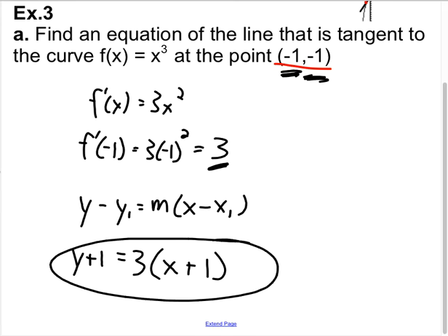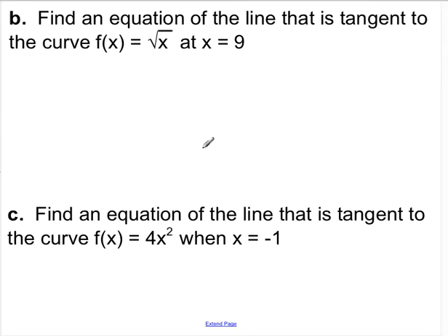Right? If it doesn't specify what form of a line it wants, point slope's usually the easiest. y minus, plug in your y value, equals the slope. We said the slope was 3 there. x minus the x value, well, x minus the -1, and you're done. If it said slope intercept, fine, you could go and distribute and then bring the 1 over, but that's more than enough.